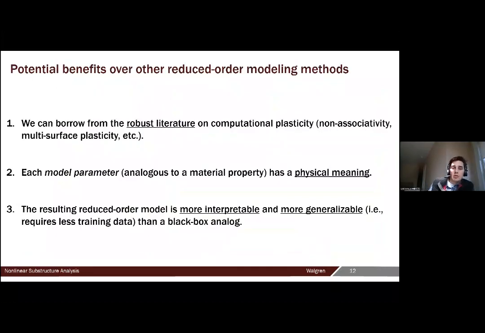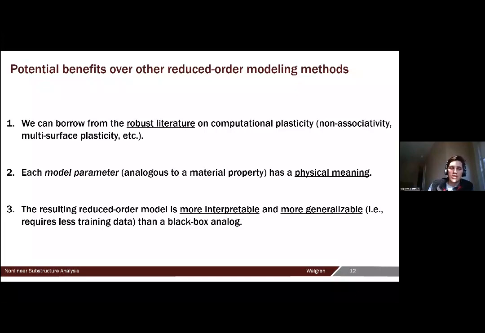So I skipped over the math, and I can go through the math. People can email me for the math if they really want. But this sort of method in terms of using computational plasticity with substructures has 3 potential benefits. I'm not going to speak to how worthwhile these benefits are, or how strongly each one of these points should be taken.